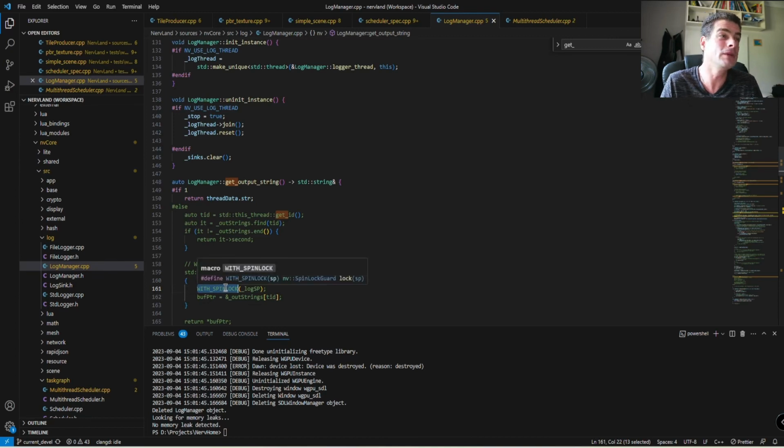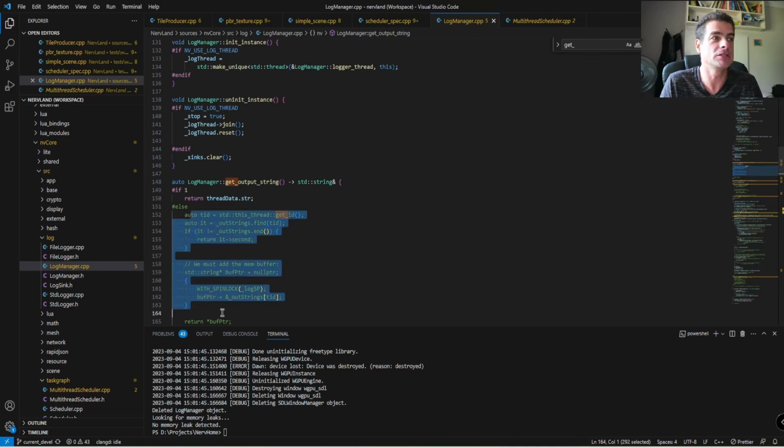You really need to have the lock before you try to find anything, because you could be trying to find something while also adding a string from another thread here, and that would break. So this implementation is indeed incorrect, so not to be used.